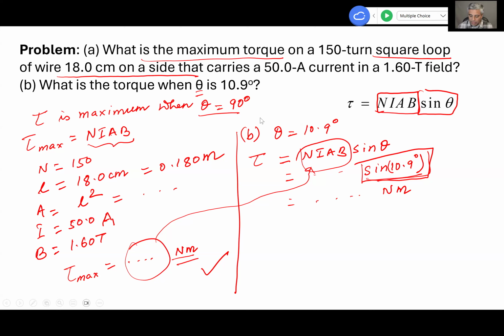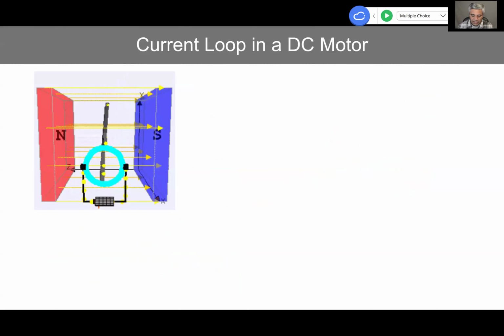So now what we can do is make use of this knowledge of torque and put that in a magnetic field so that it just turns. Okay. So here you have to pass the current. And now this thing is spinning.